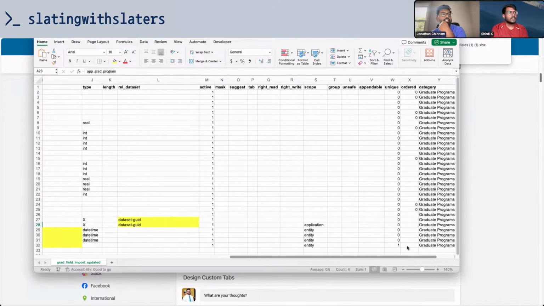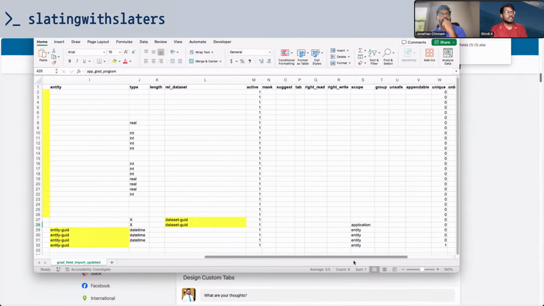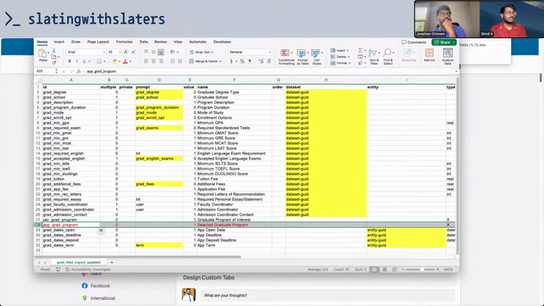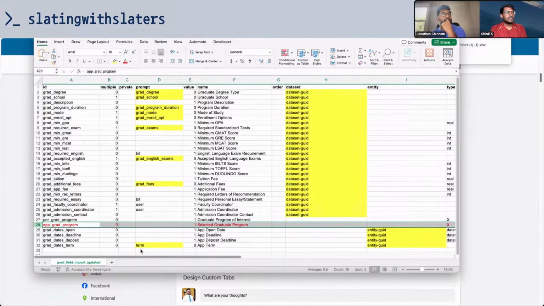And the app grad program, I think we will use that in the application, using a calculation formula. Yeah, we'll update that to match the program they select as a prompt.